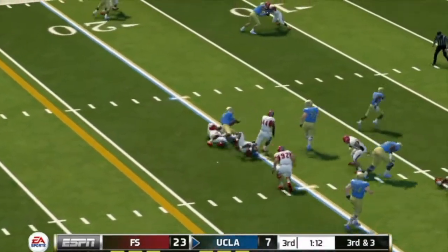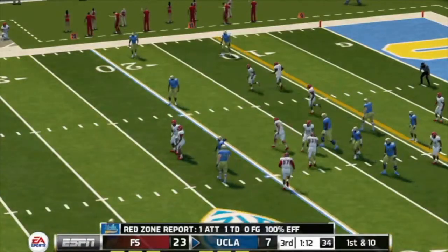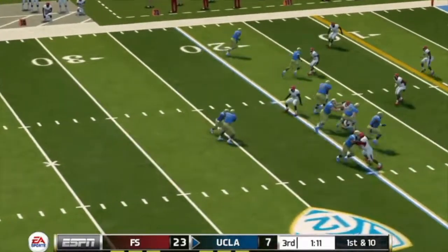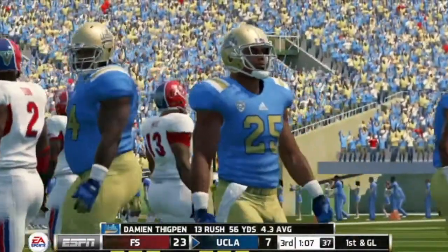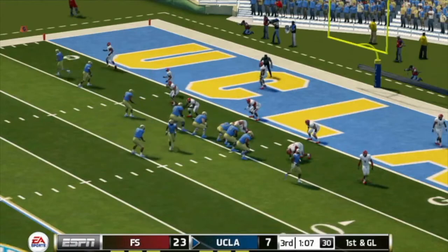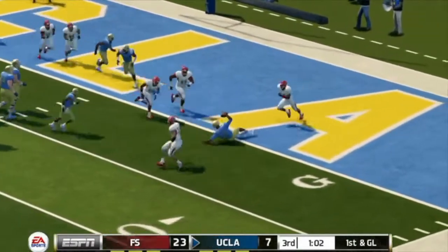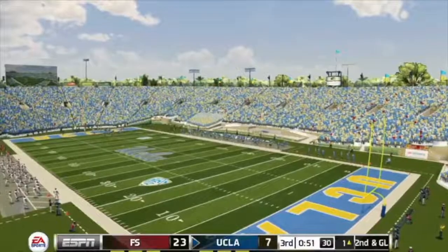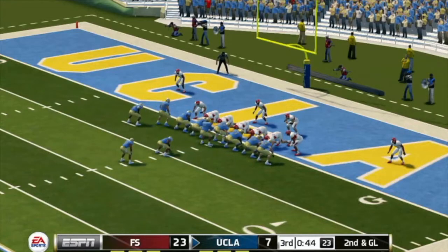He's on the run. Gains his way to the 20-yard line. Huge play, and it's going to be 1st and goal. Scrambling. Decides to slide. And they picked up 4 yards on the scramble. That brings up a second and goal. 1 yard to the goal line. This defense not wanting to give an inch here.